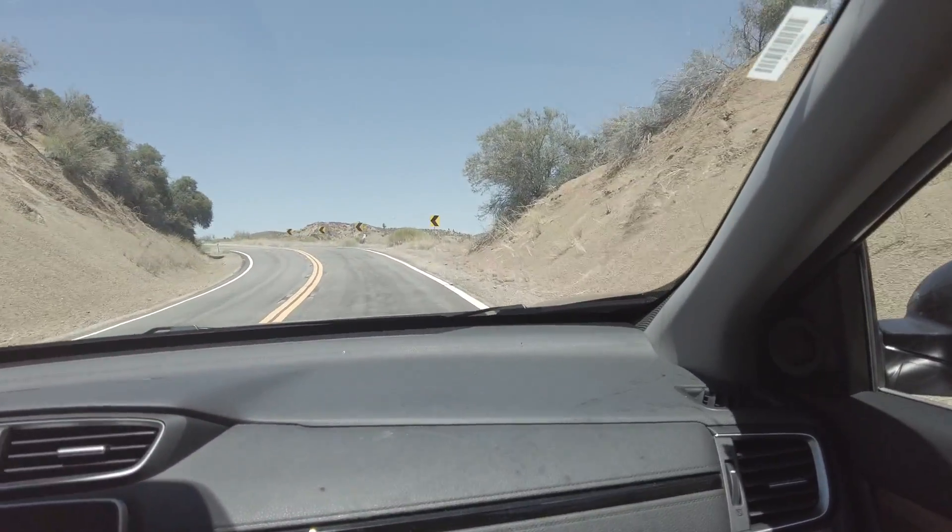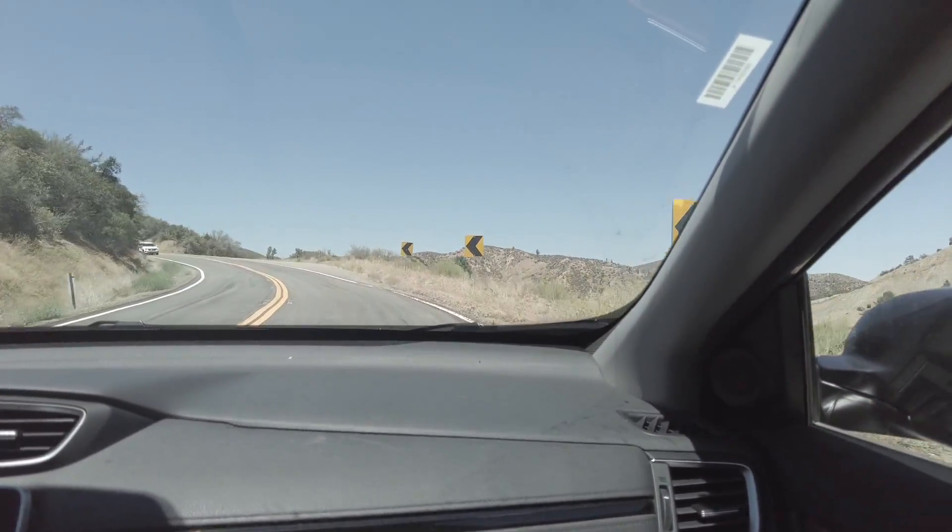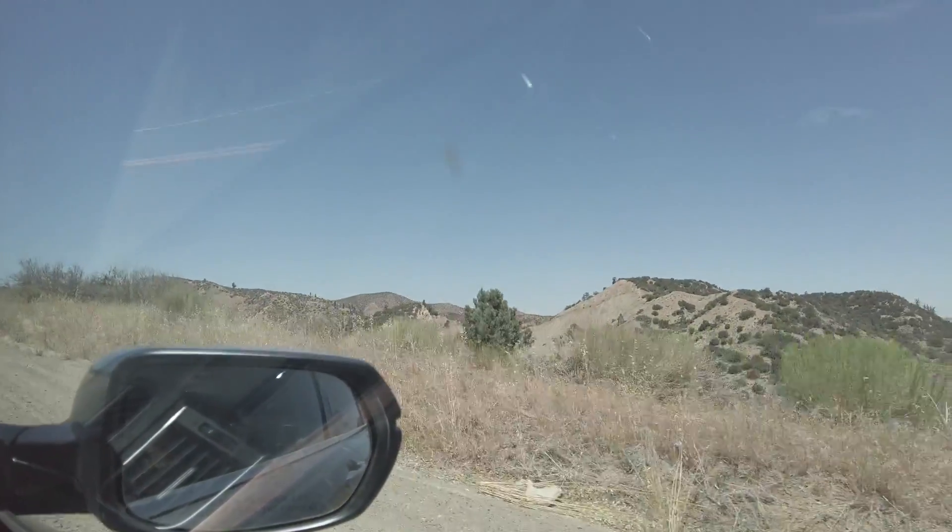We're traveling down from the desert through the mountains into the beautiful valley town of Ojai. Good morning from Ojai! We've been here a couple of days already, arriving on Saturday afternoon — it's now Monday. We've had a couple of days to rest and relax. The first day we went into town, got settled into our B&B, and yesterday we went back into town, had another look around, went to the supermarket. It was really hot, so we ended up going to the beach.